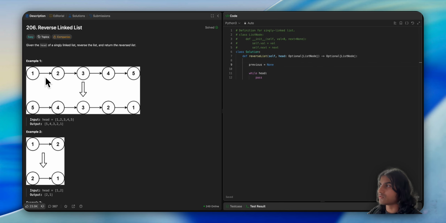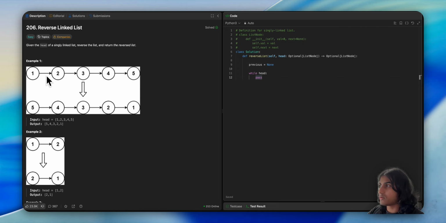If you think about the intuition from the start of the list, it makes sense as if we are starting from 1, its next node or its next value should be none, because that is going to become the new end of the list. And we can see that from 1 there's nothing, no more nodes left. And so this kind of makes sense from that point. And if you keep thinking about if you're at 2, you want to set the next value to the previous value.